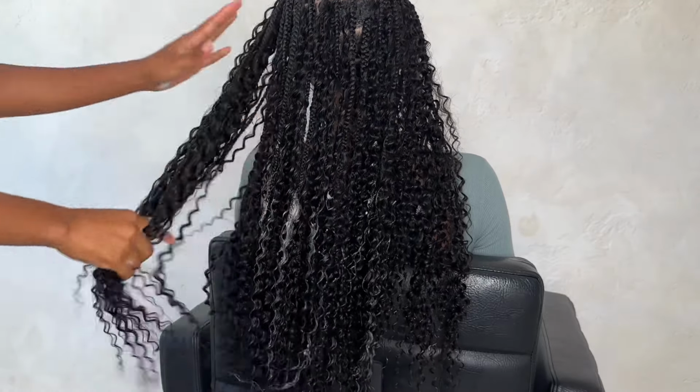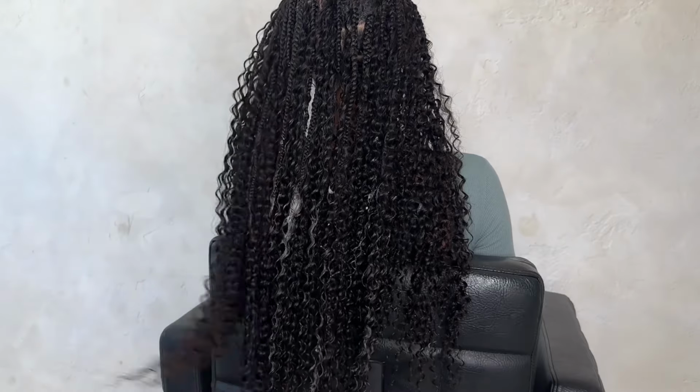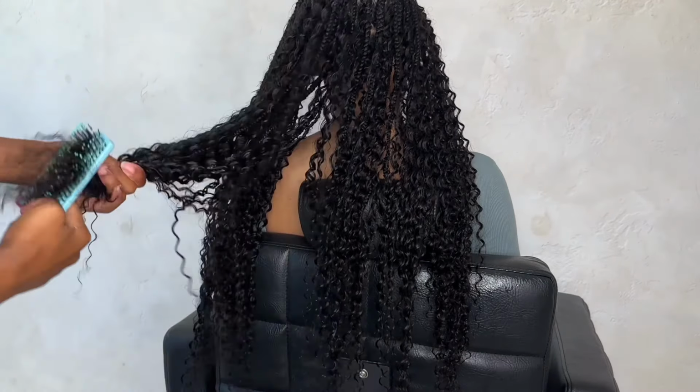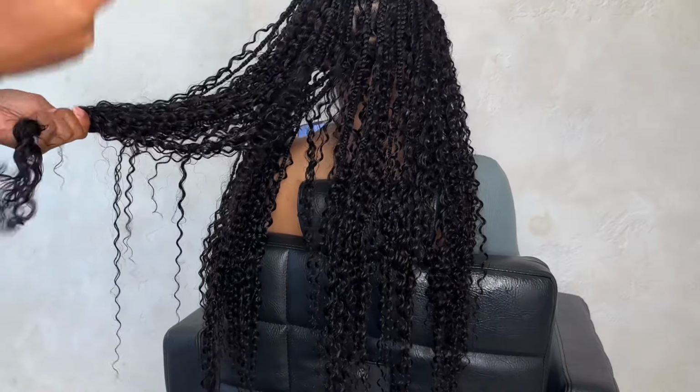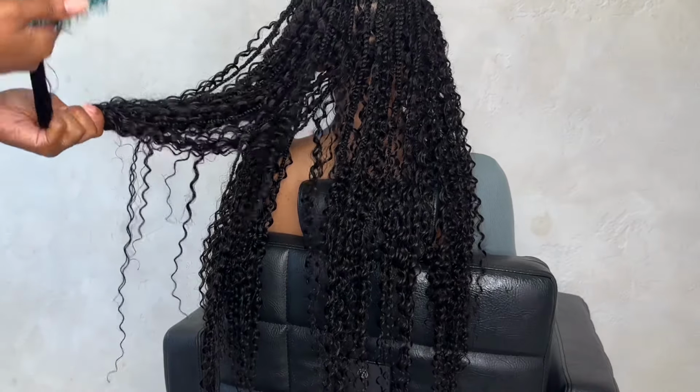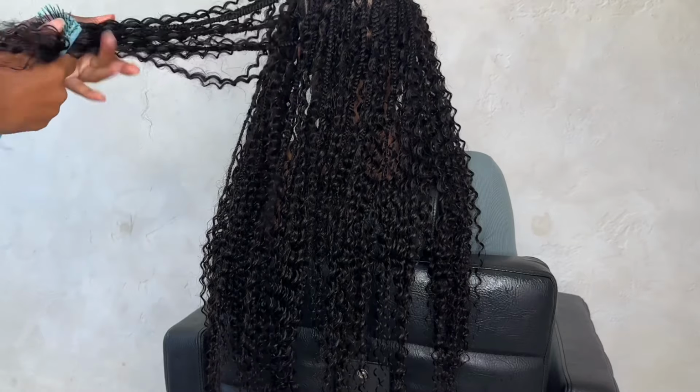I'm putting my Lada body mousse on the hair, which I love for a light hold. If you want something more of a heavier hold, I would suggest like a conditioner or a leave-in conditioner. And then you're going to go in with your brush that has the balls at the end, a detangling brush. I was brushing out the ends of the braid just to get a defined curl.